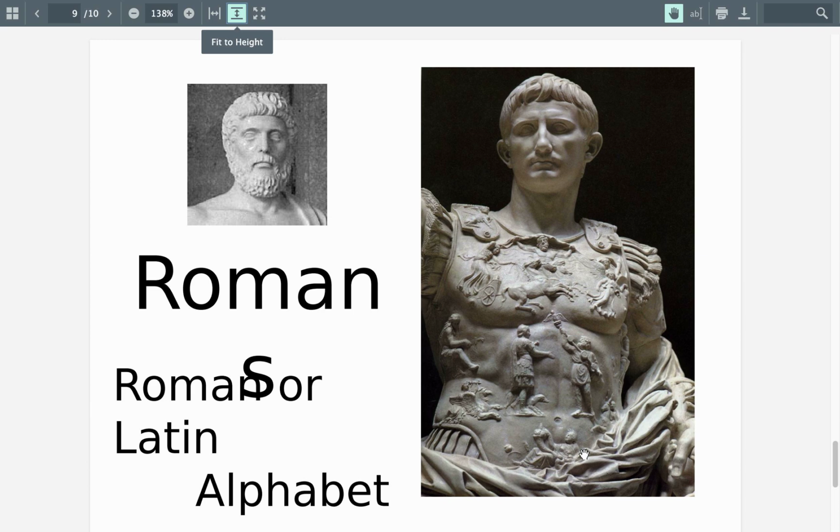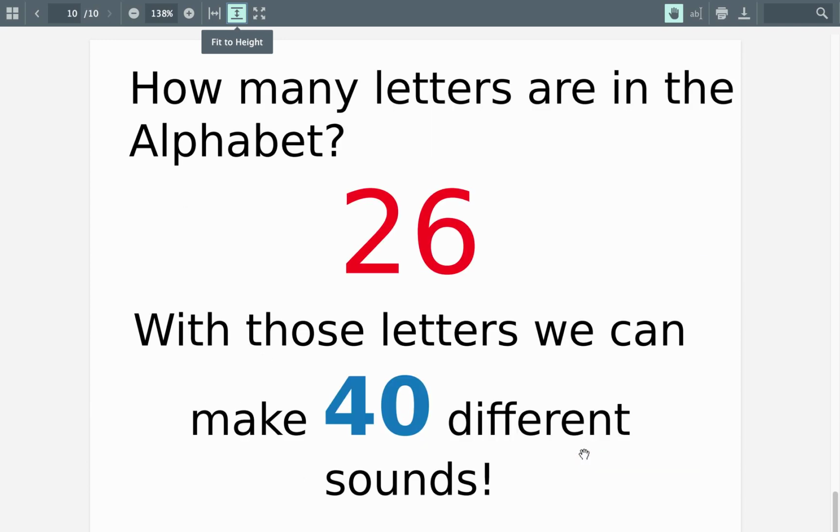How many letters do we have again? Shout it out loud. You're right, we have 26 letters in our alphabet. But we have at least 40 sounds in our language, and there are over 100 ways to spell those sounds. Even the experts have difficulty agreeing on the number of sounds because of the way the language varies or changes from country to country, and even within a country. Think how different English sounds in Texas compared to how English sounds in Boston, Massachusetts. This is why learning to read and to spell in English can be tricky at times.